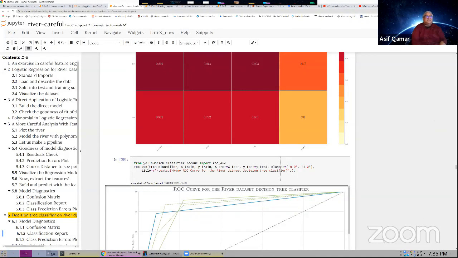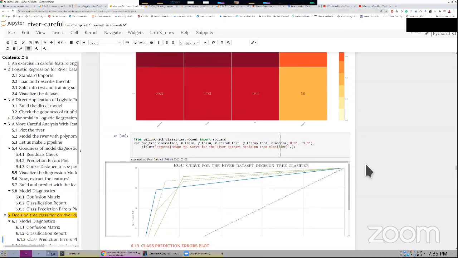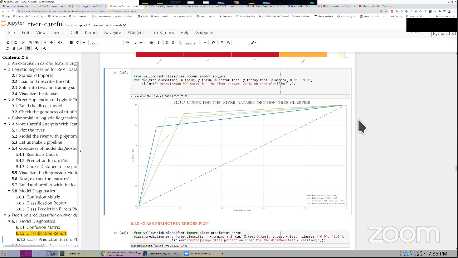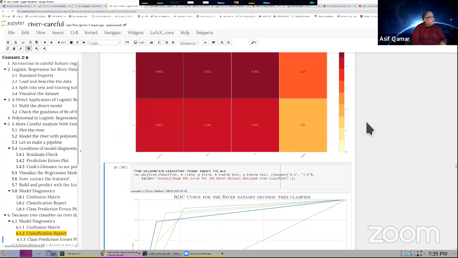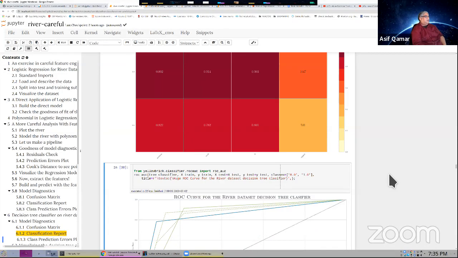Today, decision tree is not considered the state of the art by any means, but it is there nonetheless. Right? So, yeah, go ahead. Yellowbrick classifier, any reason to use that? Yellowbrick is a library that helps you visualize models. Okay. Model diagnostics. It helps you visualize model diagnostics.